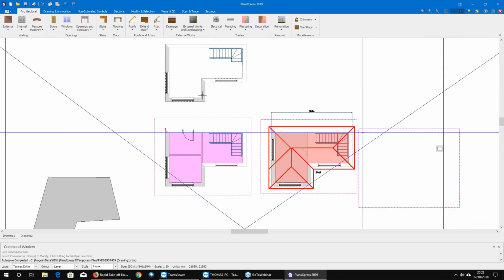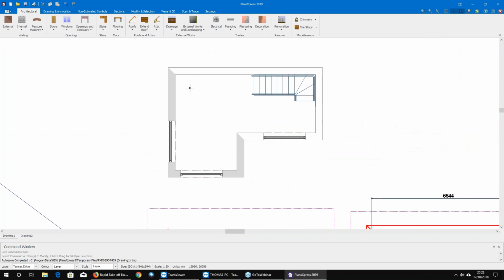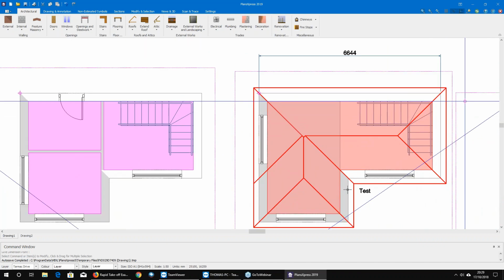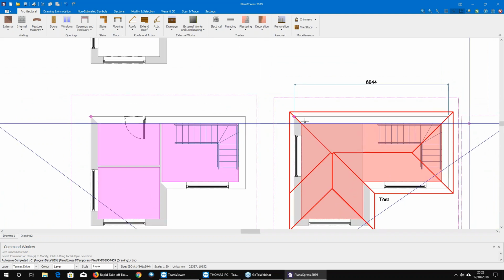For that to match up, that wall will have to be narrower, or that main wall will have to be wider, or one of the pitches will have to be different. And as soon as you start changing the pitches, it will just start getting complicated, and the chippy will hate you, and the roof will hate you. So it's just generally you want to make sure that the measurements tally up. And in this case, if that wall was a little bit in, we could have it match up nicely.